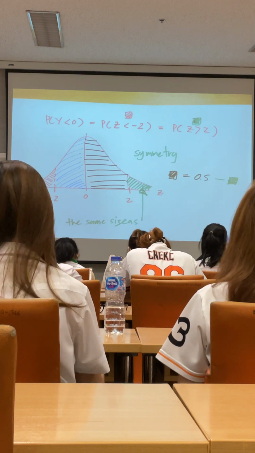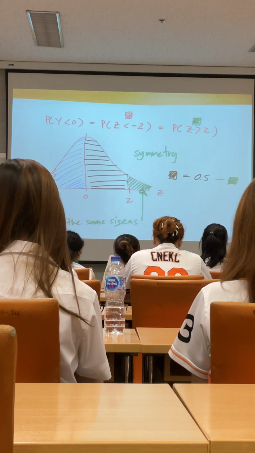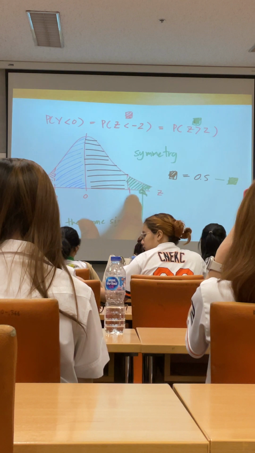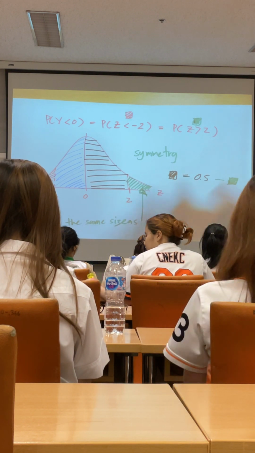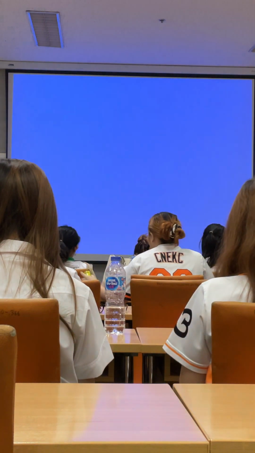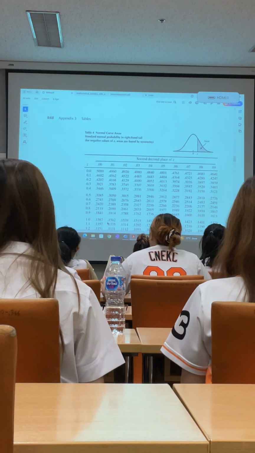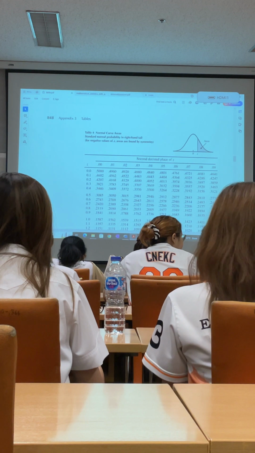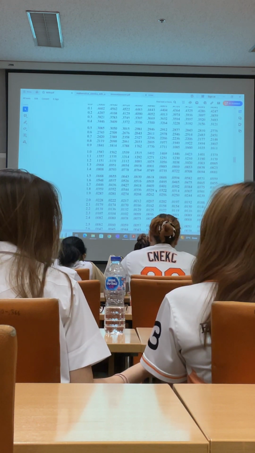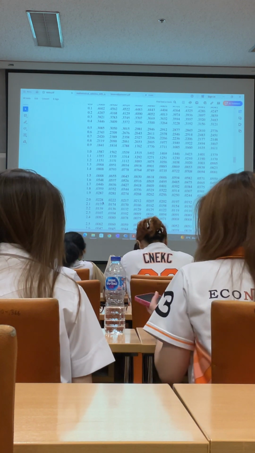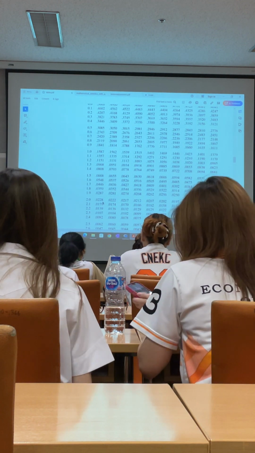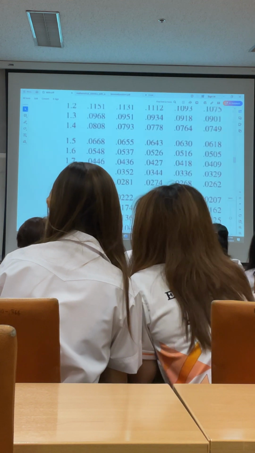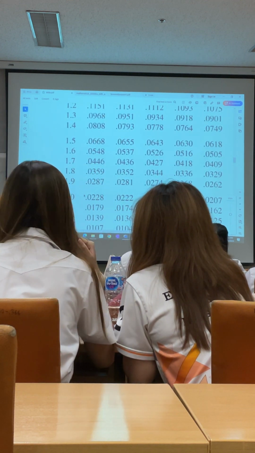Okay, so let's look at our table, and because we want the red area, we have to find the green area. So let's look for the green area in our table. In our table, we only tell the upper tail, so you want the upper tail when z is 2. You go down, and when z is 2, the area from 2 to the upper tail is 0.0228. Okay? So that is your answer, 0.0228.